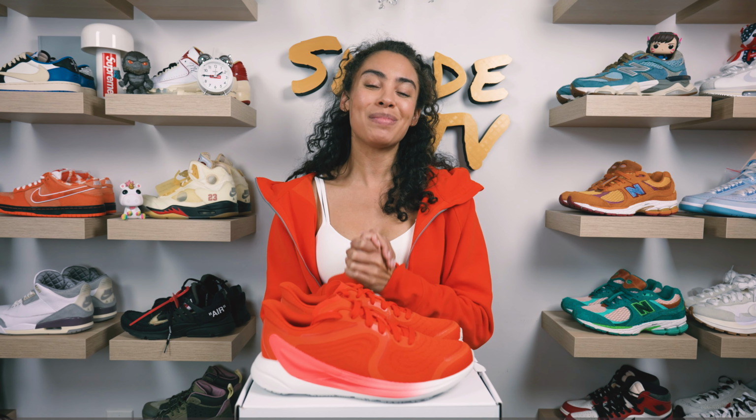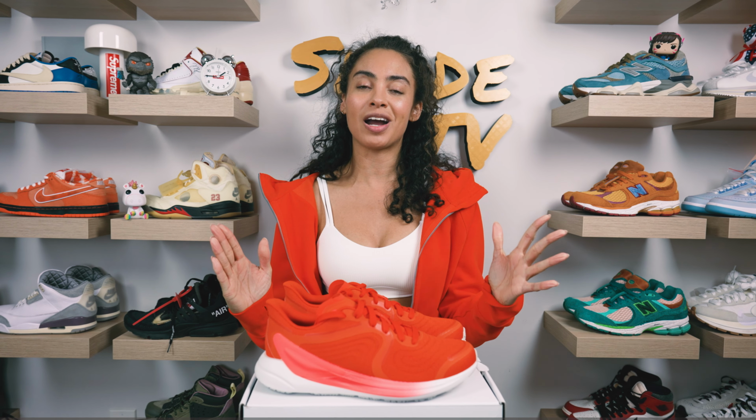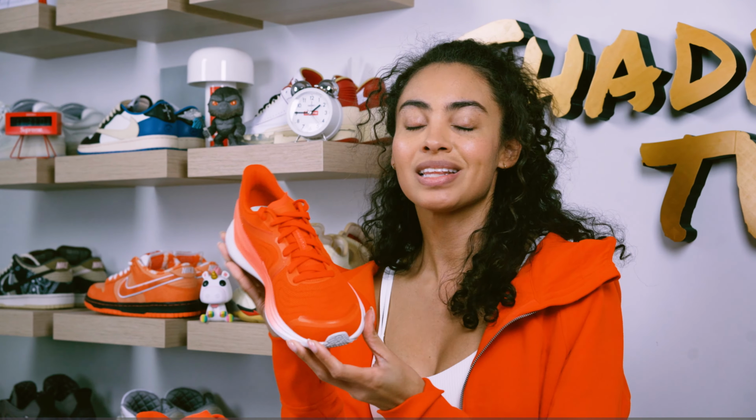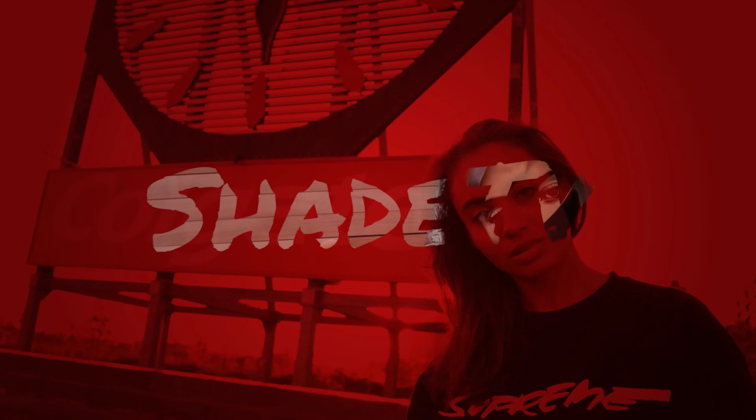My name is Marissa Hill, and big shout out to my Lululemon family for sending the new Blissfeel 2 my way. I am ecstatic about this sneaker. I was already in love with the first Blissfeel that they released, but now here we have the new Blissfeel 2. I have it in the solar orange colorway. Let's take a quick sneak peek.